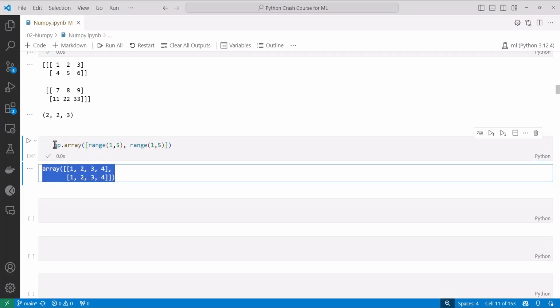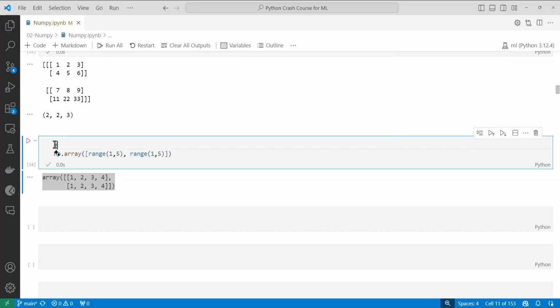So one thing we are already sure of: previously, if you make a list of one-dimensional arrays, that creates a two-dimensional array. Similarly, a list of two-dimensional arrays creates a three-dimensional array. Similarly, if you make a list of three-dimensional arrays, that creates a four-dimensional array, and so on. Alright, this is the standard way to create multi-dimensional arrays.